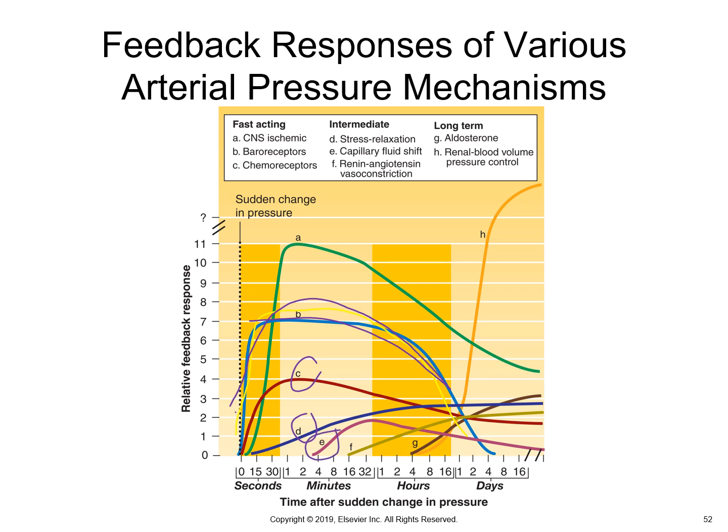In terms of the capillary fluid shift, that means that the fluid is going to move between the capillaries and the interstitial space to stabilize the blood volume for us. And then we have the renin angiotensin response, as well as the long-term responses. So again, this graph is basically showing us how these responses are categorized and how long it basically takes for those responses to take action.